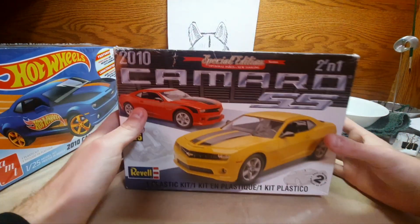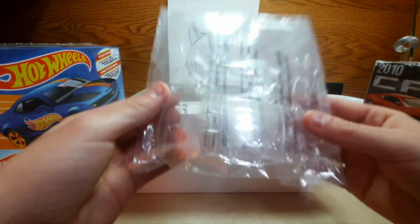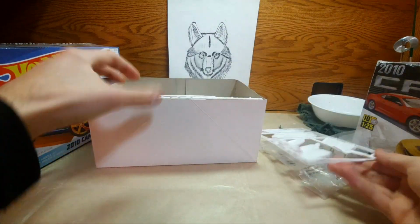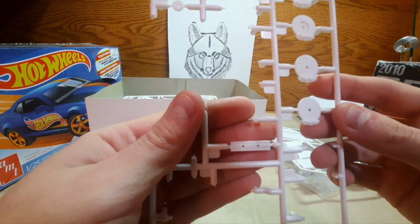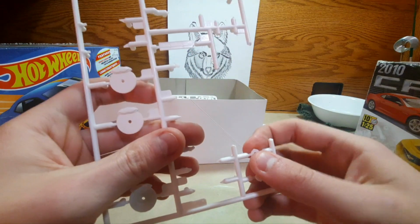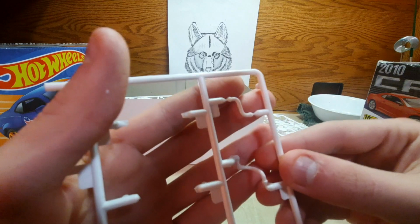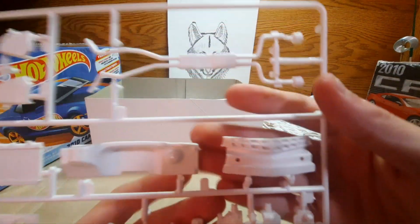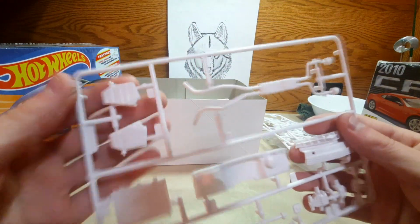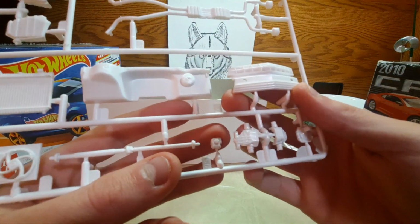First we'll go through the Revell kit, since this one's already been opened. I haven't done much building on this, so this is a little bit of an insight on what this kit comes with. We have the full interior with front and rear seats, a buildable interior, and what I'm guessing is a front cowl part. Then we've got the brakes and what I guess are wheel pins or some retaining pins. Some of these parts have already been trimmed off. You have here the intake, some radiator hoses, the front grille, firewall, radiator, the exhaust manifold, just the exhaust itself, cooling fans, drive shaft and differential, and a coolant reservoir by the looks of it.